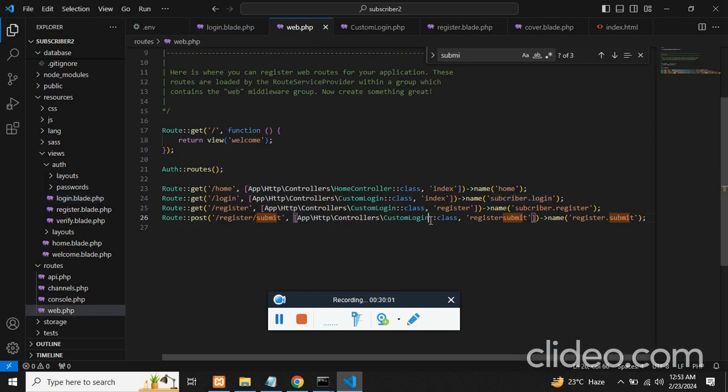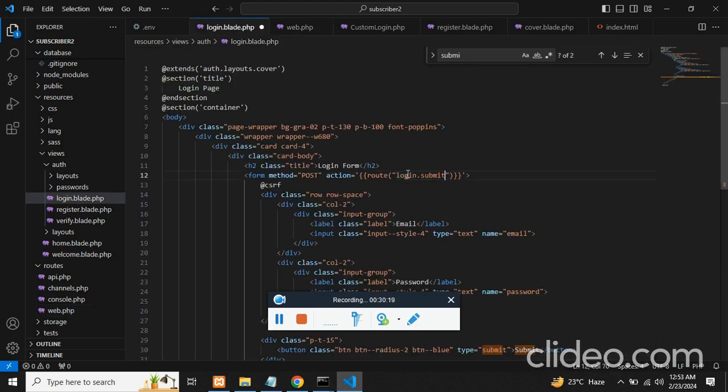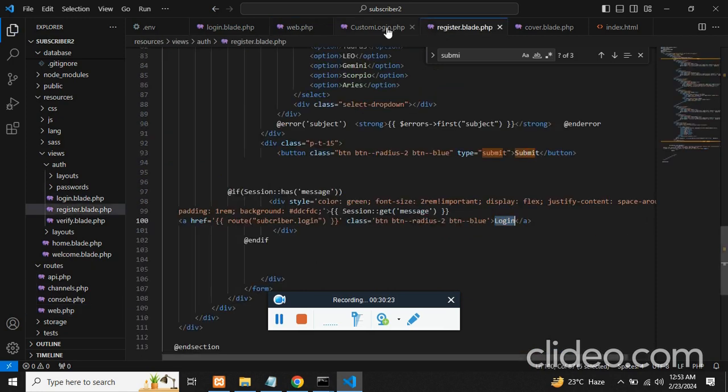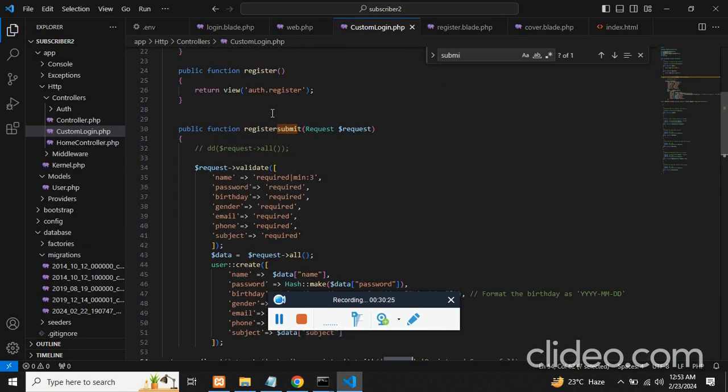Just use this route. Again, this is going to be post, and this is a login submit, and let us change the function name, and the name of the route we can use over here, and let's just create a function in the controller.